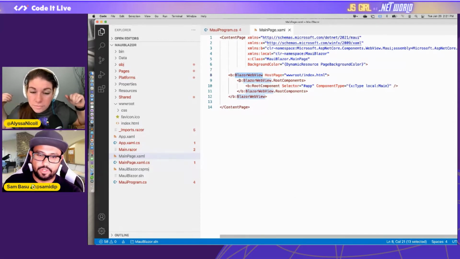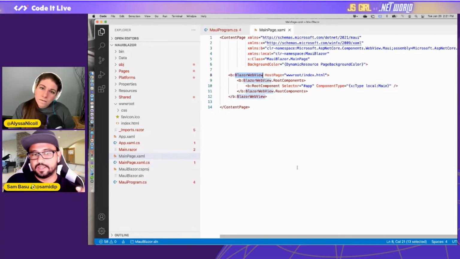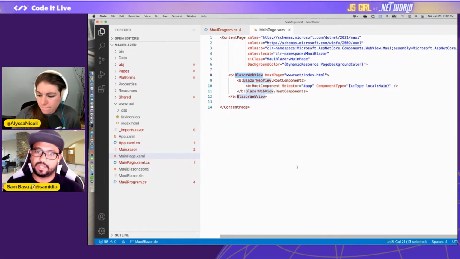But before we get to the app, what it's doing here, this web view is actually kind of smart. It is aware of what OS you're running on. If you run this on Windows, you get what's called WebView2, which is the latest Edge web view. If you run it on Mac, you get the WKWebView, which is the Safari web engine. If you run it on iOS, I forget what it's called, maybe WebKit. And if you run it on Android, it renders the web view that is native to the platform you're running on.